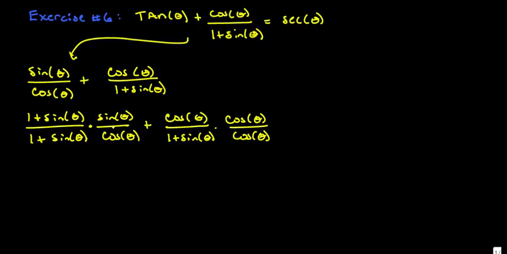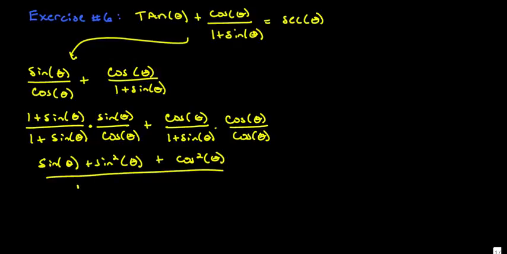So here I've got my numerator on this one here is going to be sine plus sine squared theta. The numerator here is going to be cosine squared theta. And now since they're both over the same thing, it's cosine theta times, I'm going to write these in brackets. The only reason I do that is just so that you can tell the difference between the brackets and the parentheses for your function here. But it's really not that important. You can put parentheses if you want to.